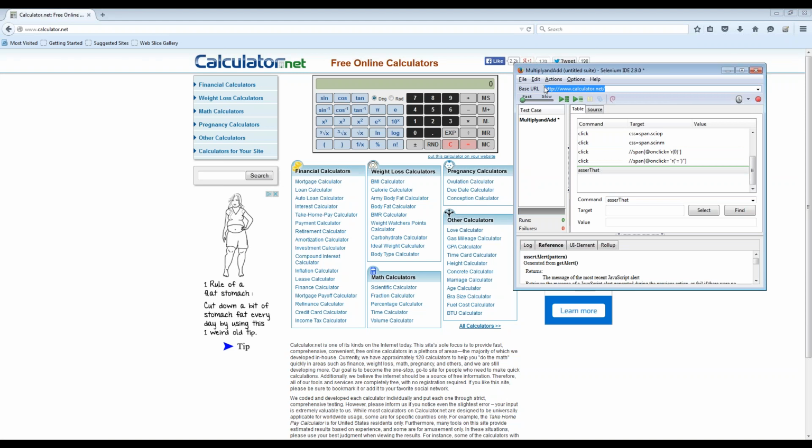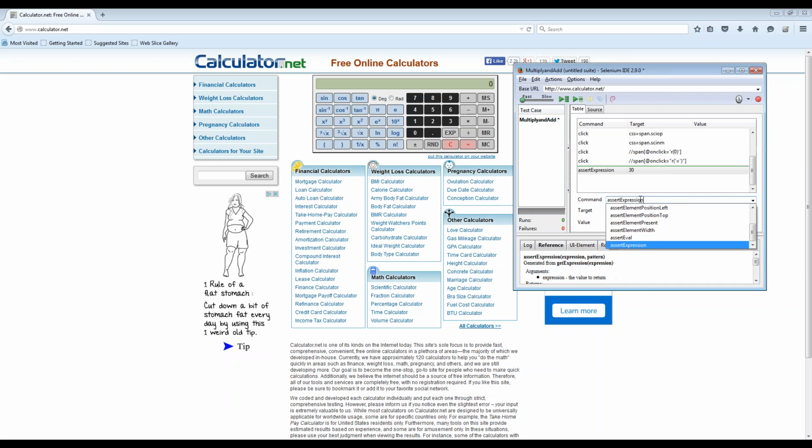Okay. Now do that assertion. Why do I not have your assert equals in this command?